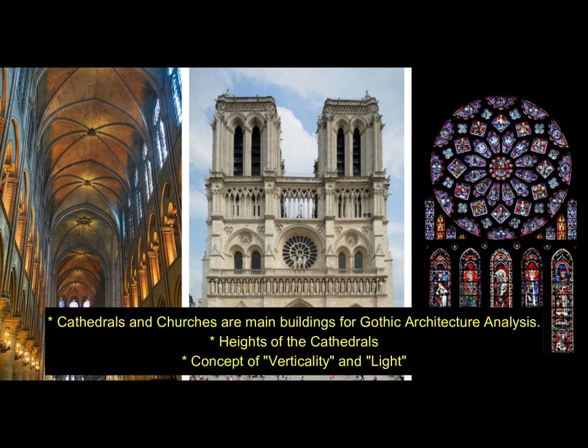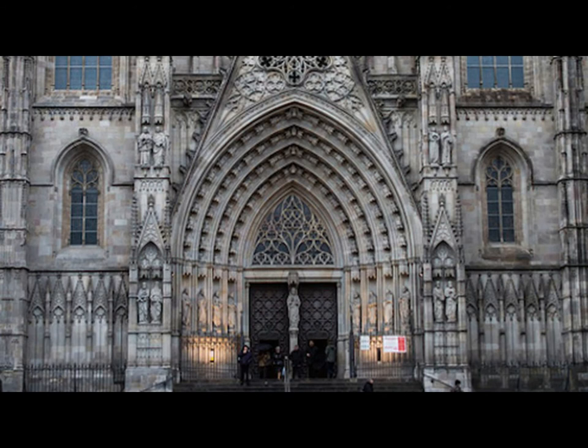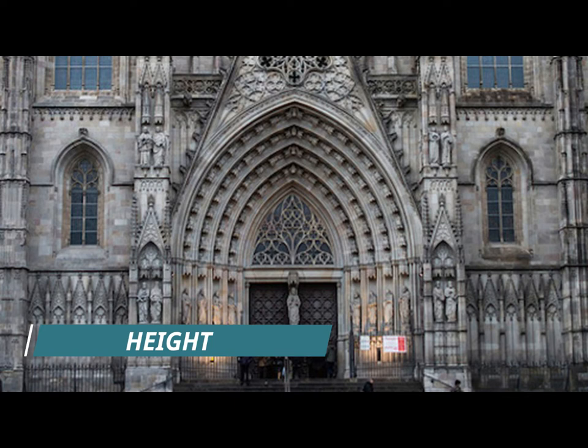It is in the cathedrals and great churches that Gothic architecture displays its specific structures and features to the fullest. 19th century art historians and critics were astounded by the soaring heights of Gothic cathedrals, and even made notes of the extreme length of the buildings. This emphasis on verticality and light was achieved by the development of architectural features of the Gothic style. One of the defining characteristics of Gothic architecture is the pointed arc, used in numerous places — doorways, windows, porches, or even galleries. A main characteristic of Gothic church architecture is its height, both absolute and in proportion to its size, with verticality being a metaphor for an aspiration to reach heaven.